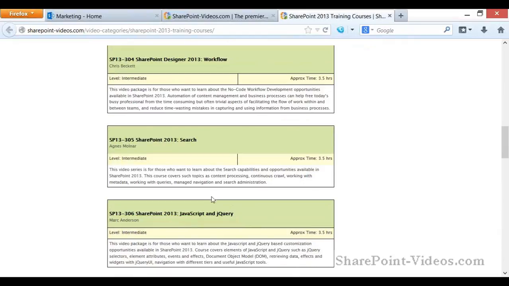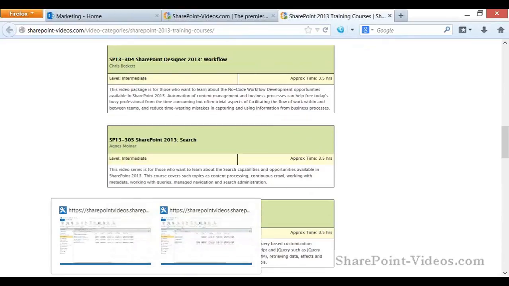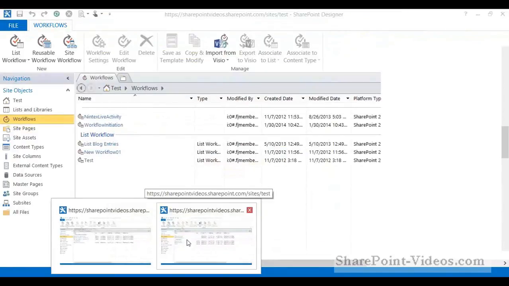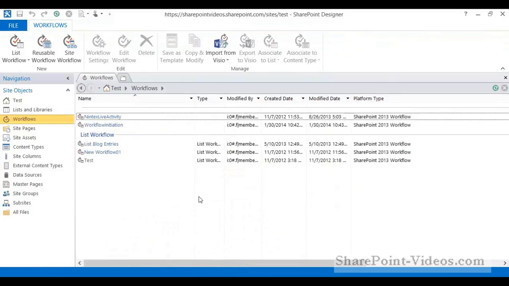Anyway, I want to give everybody what they came here for, so I'm going to show the workflow bit of it. Keep in mind that what I'm about to show is SharePoint 2013 specific. However, a bunch of these things you can do in SharePoint 2010 as well, and even 2007, you could do some of this.